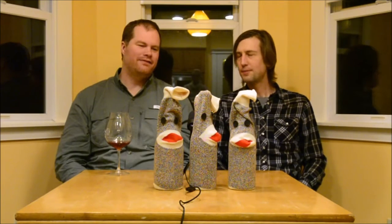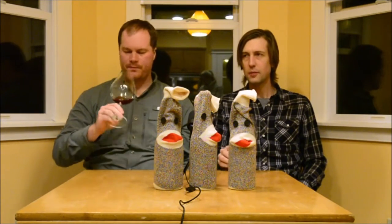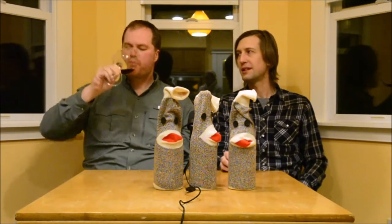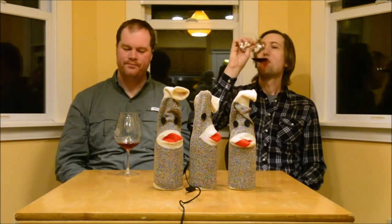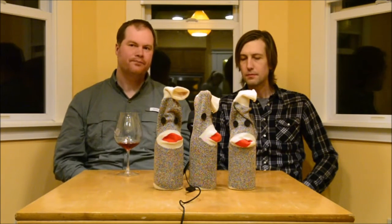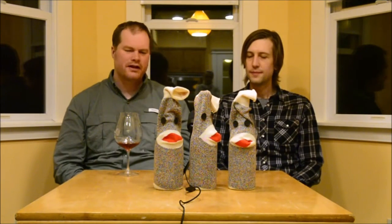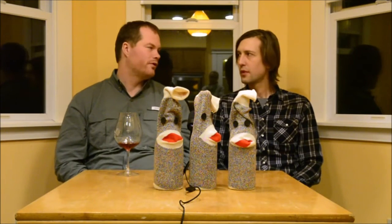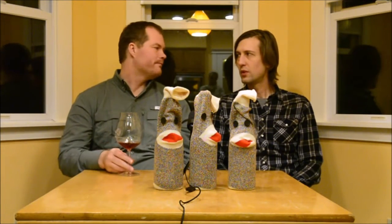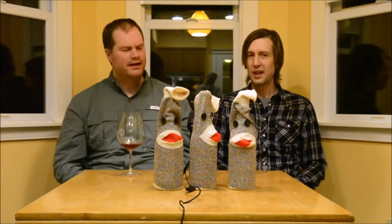Definitely more integrated — if this isn't the 2012 I'll be shocked. The structure is super well-integrated right now, and pretty dialed back on this wine. The acid is right there with the fruit, tannins on the softer side. The acidity doesn't come in until the back end and then really rises up, giving a little edge on the finish. I keep getting more citrus — edging into the faintest bit of lemon. It's right at the limit; any further would disrupt the fruit, but I kind of dig it.